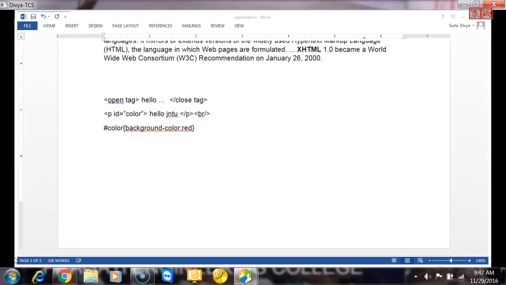In HTML, we can use certain tags like this for commenting your code.